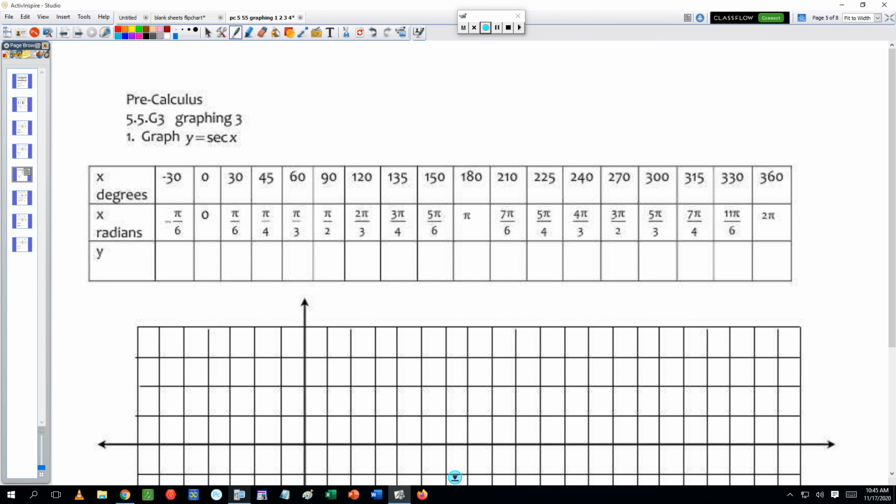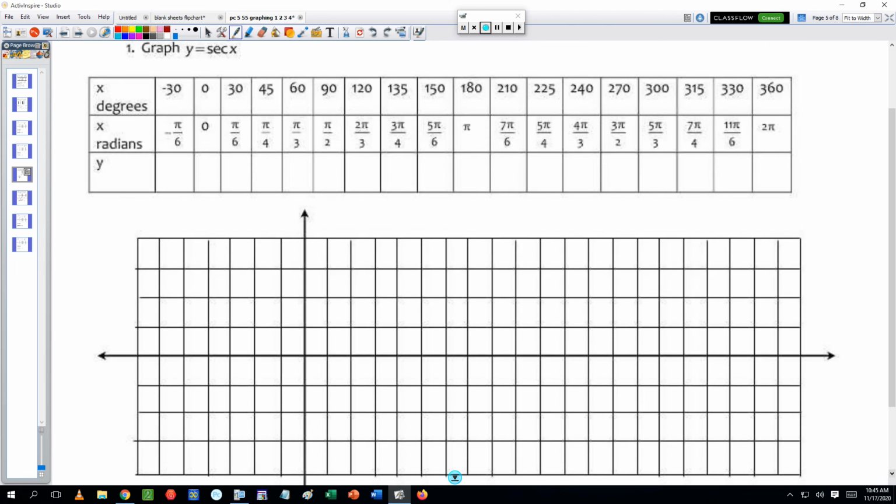All right, we're going to be reciprocating cosine. When we reciprocate for the cosine of pi over 6, cosine of pi over 6 is radical 3 over 2. So when we reciprocate it, we get that. And that'll rationalize to this right here. When we reciprocate for the cosine of pi over 4, we get radical 2 over 2. So when we reciprocate, we get this. And that cleans up pretty nice.